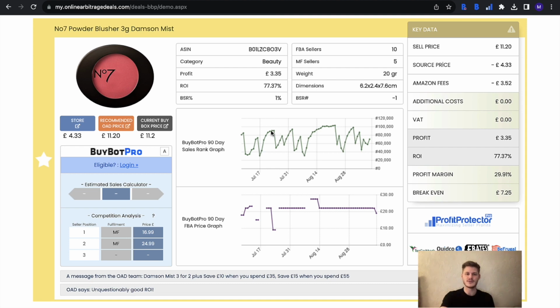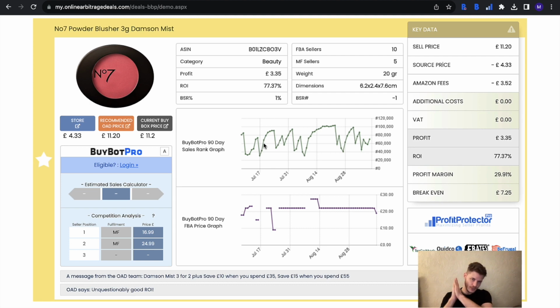So what we would do is take a look at this chart. What we want from this chart is for the lines to be as close to the bottom of the chart as possible, because that means a smaller number, therefore a better BSR. And we want it to have as much movement as possible, because every piece of movement means there's been at least one sale. Could be more than one, but at least once. Lots of movement equals lots of sales.